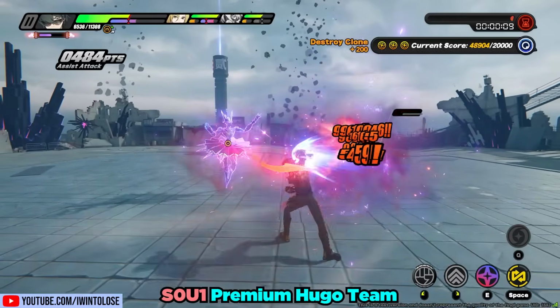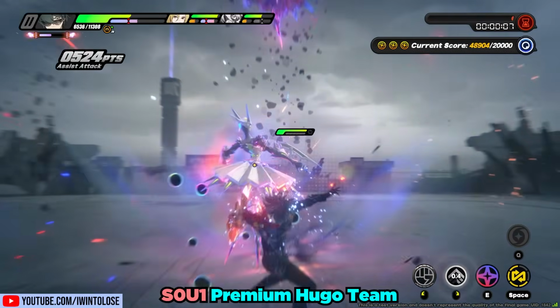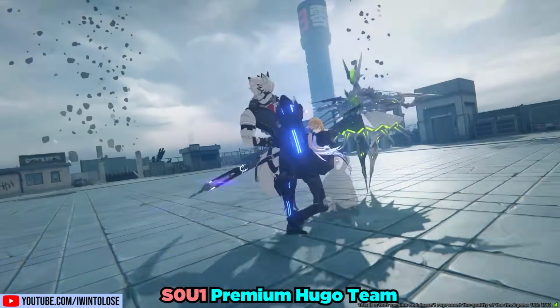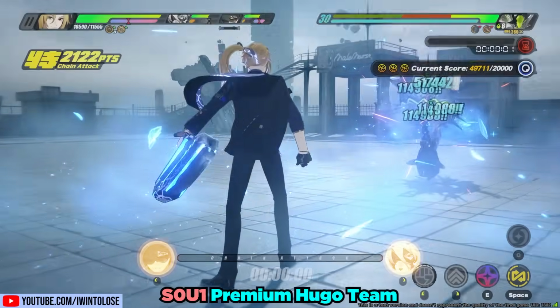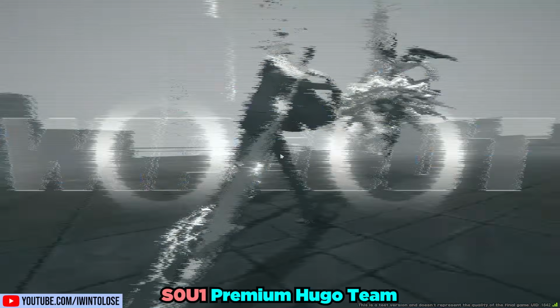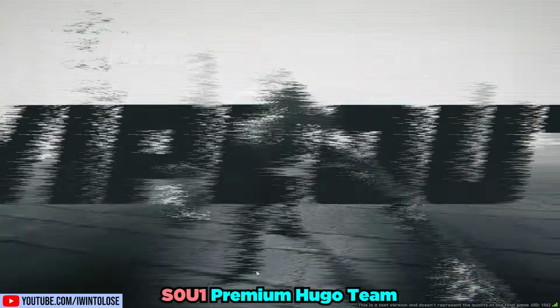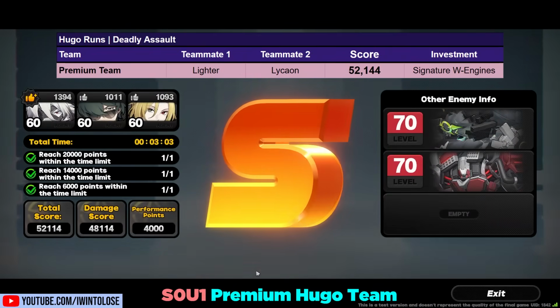So I'm just kind of going for the Lighter punches in order to hurry up and beat up those clones, as well as to stun that thing as fast as possible to squeeze out that one last EX special right there. Bam! Right before the run ended, we managed to squeeze out the very last Totalize. And yeah, pretty decent score, 52,114.